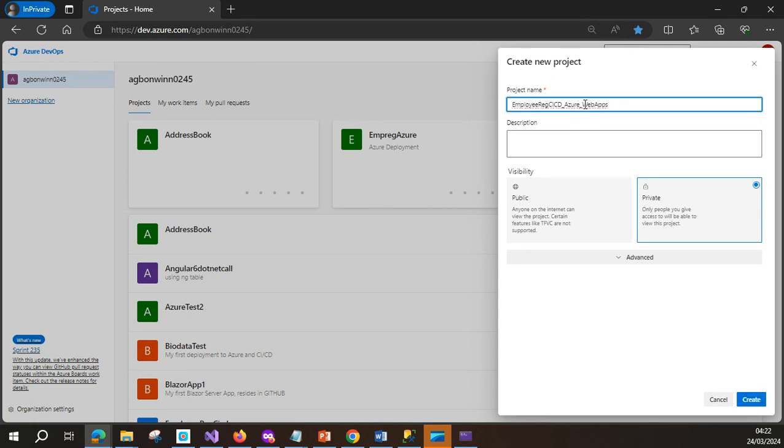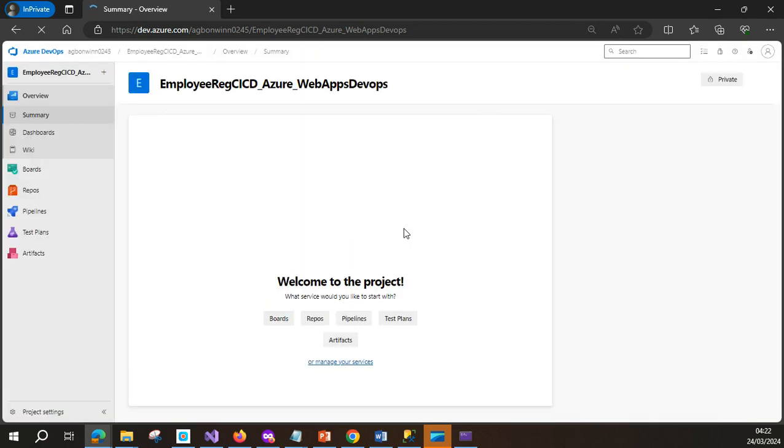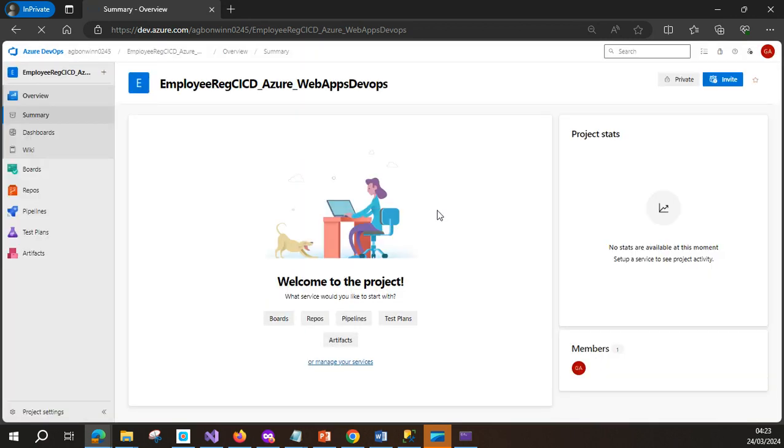The name will be Azure DevOps. It doesn't mean they need to be the same name, but this is just to house all the activities that will be required, moving the content from the Git repo to Azure, because the solution itself is residing in GitHub, not the Azure environment. So we are here, we've created the project.